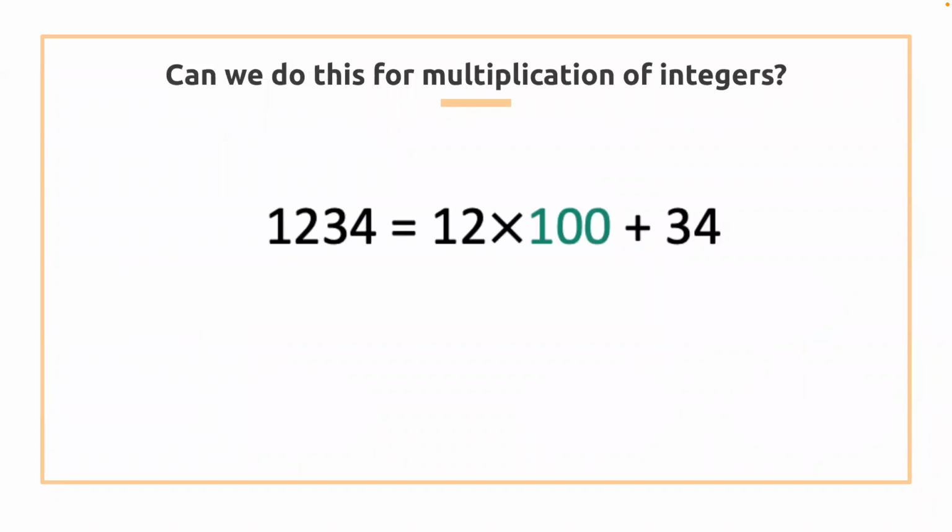So again, if we want to do this for multiplication, looking at this slide, how are we splitting up? This is our original problem of size 4. What divide and conquer tells us is we need to figure out a way to split it into 2 smaller problems of a smaller size. So what are we doing here? How are we splitting up this integer?